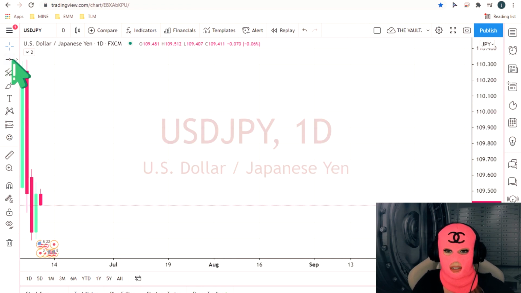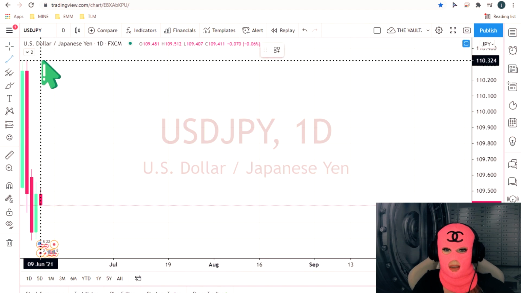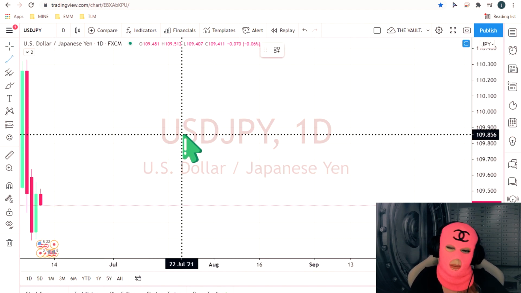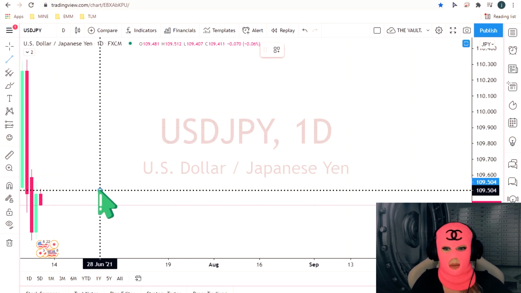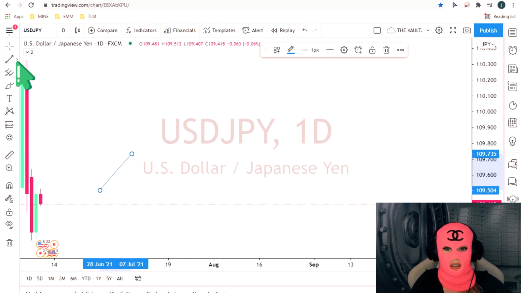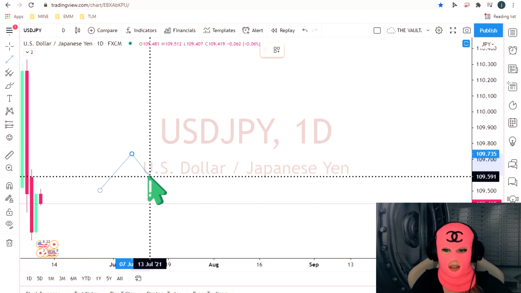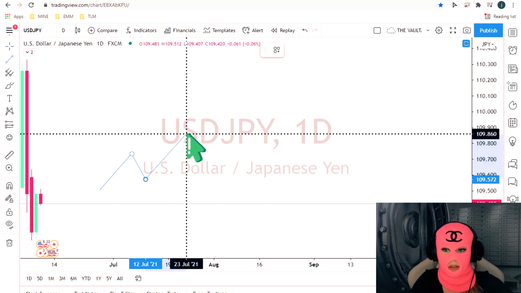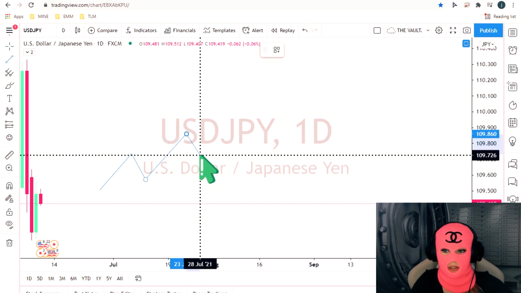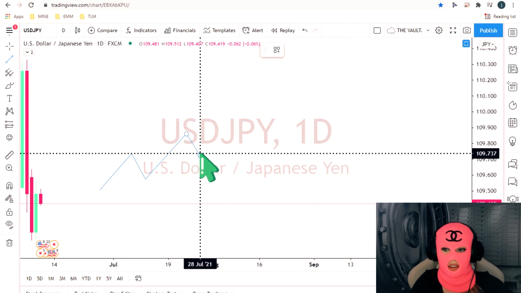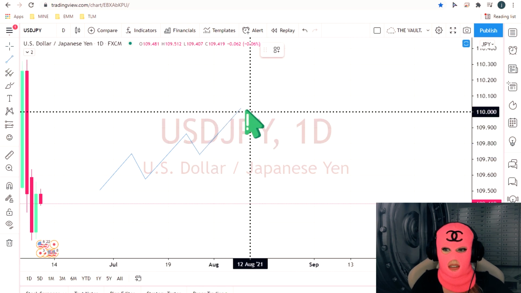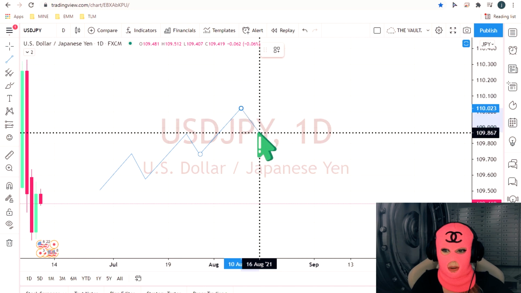So what is support and resistance, for instance? I'm just going to start with the basics without us looking at candlesticks, which some of you may not even be familiar with. So let me begin by creating what is called an uptrend, and you'll learn about that a little bit later in this video. So in an uptrend, what you want to see is higher highs, higher lows, higher highs, higher lows. It will not be perfect.